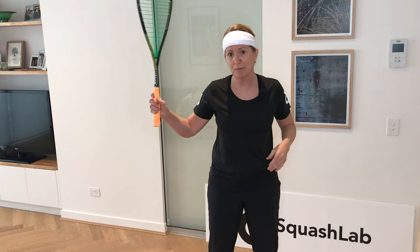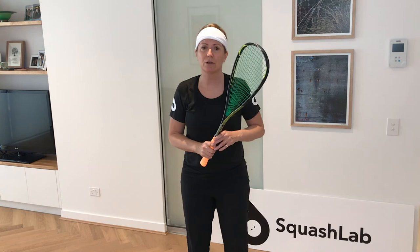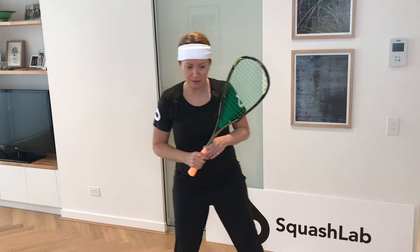You're then going to do 1 or 2 minutes of just combining slight movement to hitting the ball. So you're going to start with your racket up. You're going to swing your feet round, and then you're going to swing. And you're going to do the same thing on the other side. Okay? So this is getting you used to learning how to turn those shoulders before you strike the ball. And then the next exercise, you can do a minute or two if you like, where you just take a wider step out, stop, step, and swing. Okay? So you take a step out, stop, step, and swing.